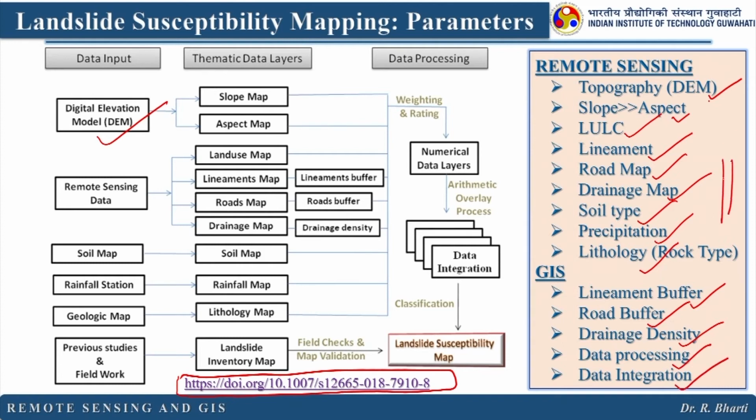So you can see there are many inputs which can be derived from this remote sensing and GIS, and ultimately, since this will be spatial data, you can use a GIS environment to analyze these data sets and come up with the landslide prone areas, and then you can characterize this is the class 1, class 2 or class 3, class 4 areas, right.